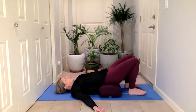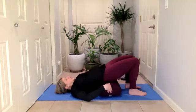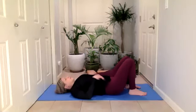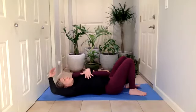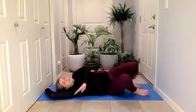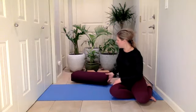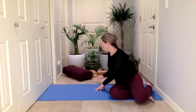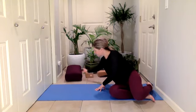Slowly coming out of bridge. So if your pillow or block is underneath, removing your pillow or block first and then draw the hips down towards the ground. You can take your right arm above the head, roll over to your side, and then move any of your props away. So you will have free-flowing energy. None of your energy is being blocked by any of your props for Shavasana.